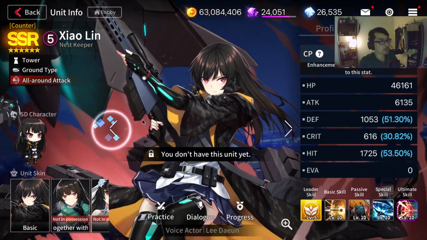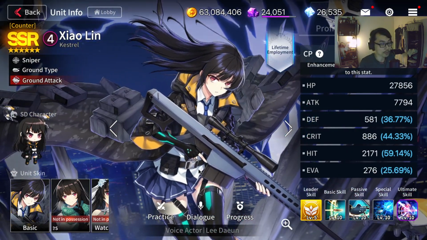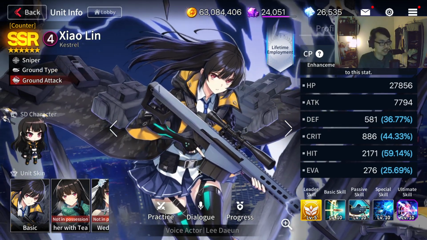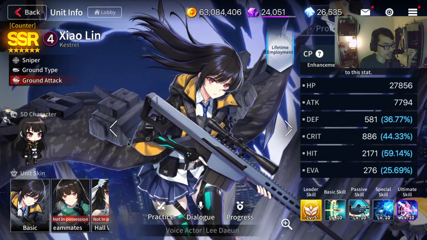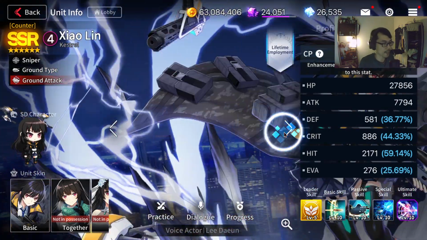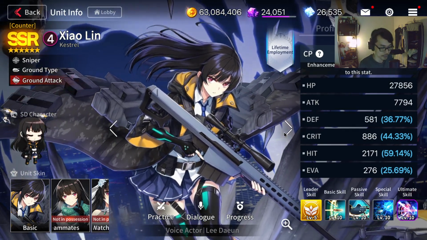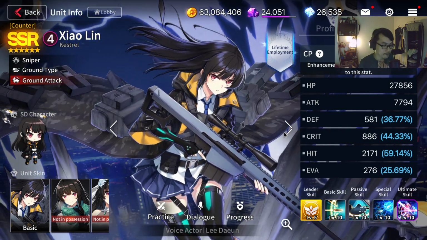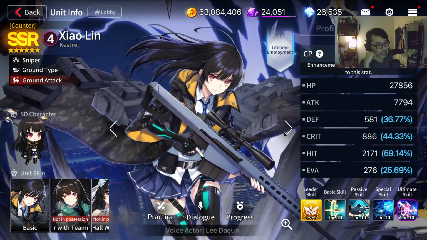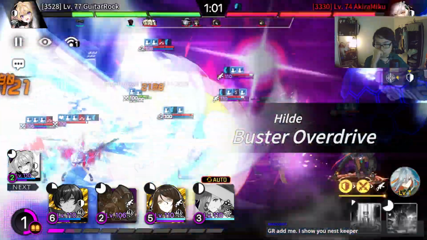So between a PvP focused unit and a PvE improved version, which one should you go for? I think the answer is pretty straightforward. If you care about PvP, this is the one you want to go for, which is the Nest Keeper Xiao Lin. Now if you care about PvE, the Kestrel Xiao Lin is still going to be superior. Now in my opinion, this is just my prediction going forward. I think for CN players, building Kestrel Xiao Lin is going to be way safer.